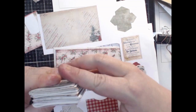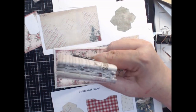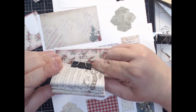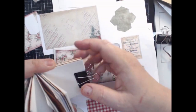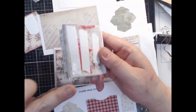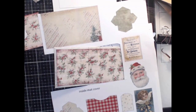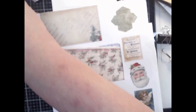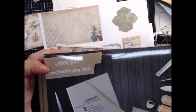So what I did was use what is called the kettle stitch. Mae Larson over on Crafting on a Budget shows you how to do this kettle stitch, which is really nice. I really like the kettle stitch. I bound my 4 signatures; even though I provided 6 different papers, I made 4. And I used the Joe Famy hand book binding tool set.